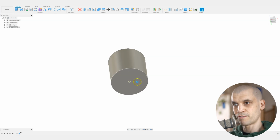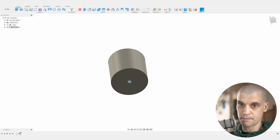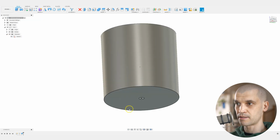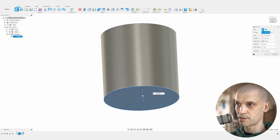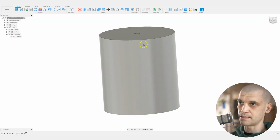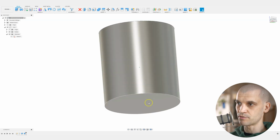Now, it's up to you if you want the hole to go all the way through. What I thought was that my drill bits might just slip out through the back. So what I did is I extruded the bottom as a solid base, basically. So if we just bring back this sketch and bring up the extrude command, we'll select both of these and extrude it by -2 millimeters. That gives us the 18 mil height now, and it's obviously capped off at the end here.